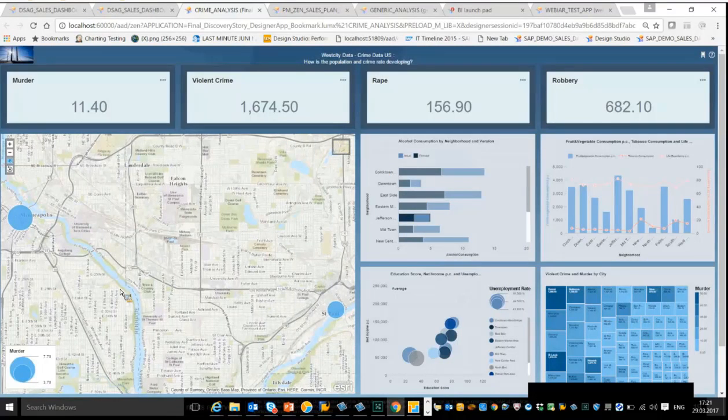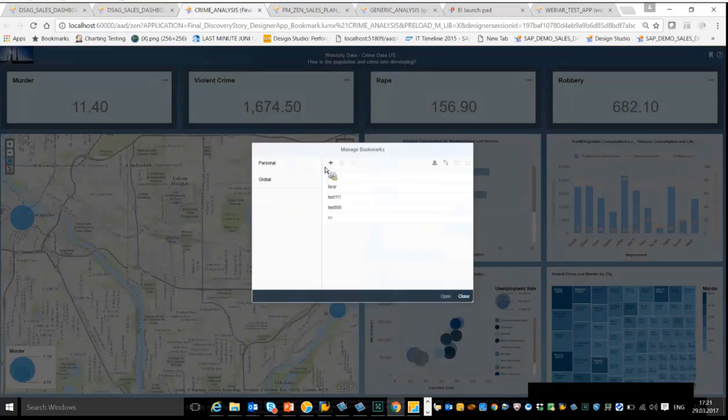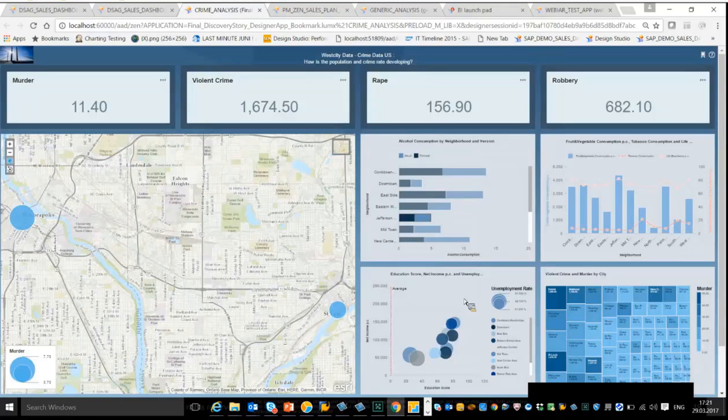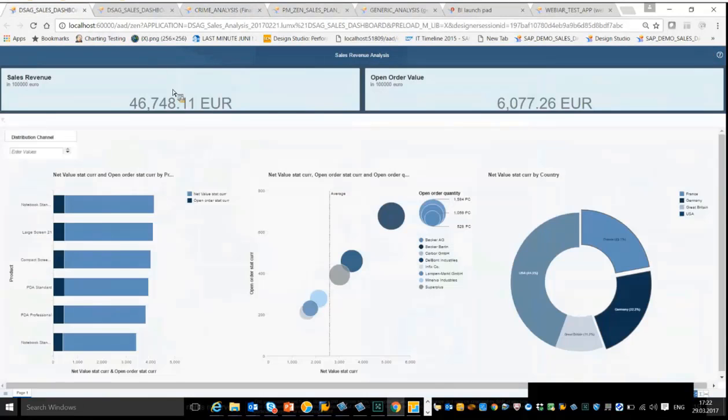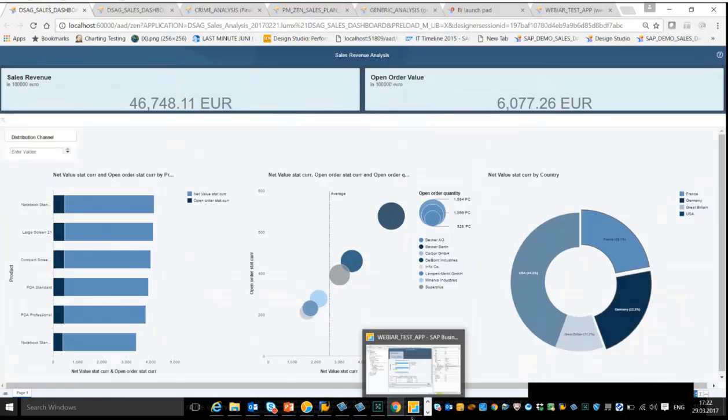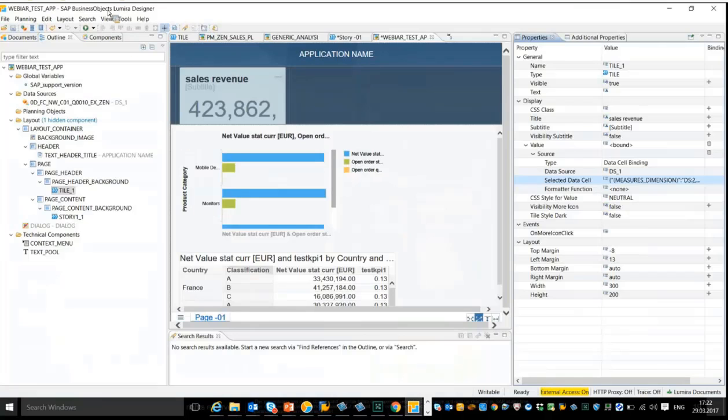So you see I have a lot of different applications based on this KPI tile. Now you say, I want to change the layout of this KPI tile. In that case, because this is a reusable object, we don't need to go to thousands of applications to change it. I only need to change it in the central place. For example, the title, I would like to add the color.